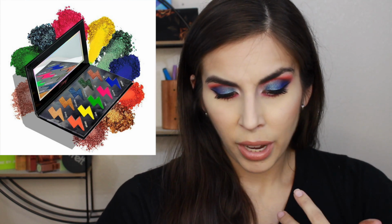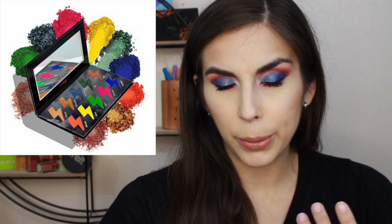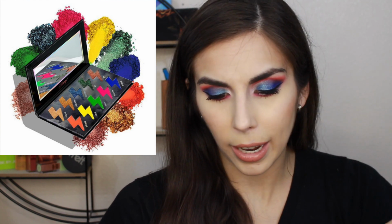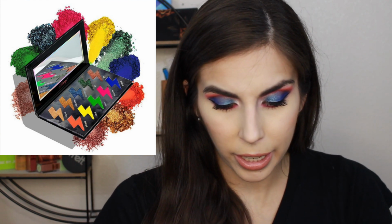But I don't get it with the shimmers on the top. If I wanted to do a really bright, bold yellow green in the crease, I can either do neutral or a really dark shimmer on the lid. And I don't understand why they paired these shimmers with these mattes. It just seems like they went really neon and bold with the mattes, and then they went super grungy and neutral with the shimmers. I've seen a couple people I follow, who got it in PR, do looks with them. For the most part, people are either doing all matte, very vibrant, colorful looks, or going really soft with the crease colors and then doing the shimmers on the lid, or incorporating other palettes, because I struggle to see what you could do for a full look with this if you're not going to use the pink and the pinky shimmers.